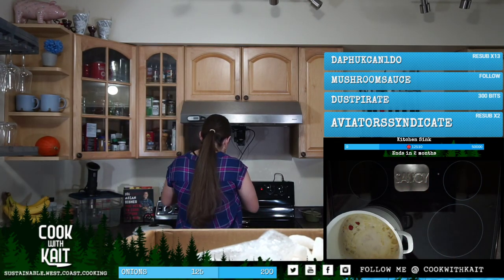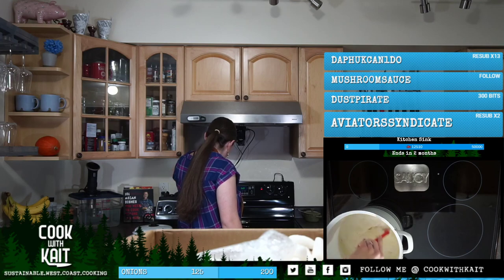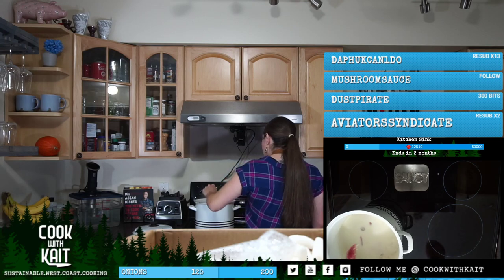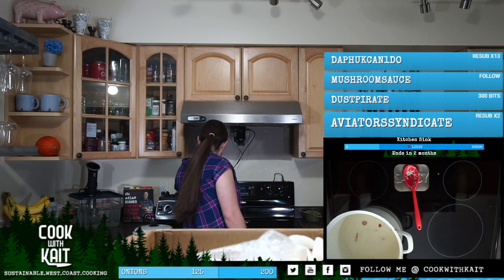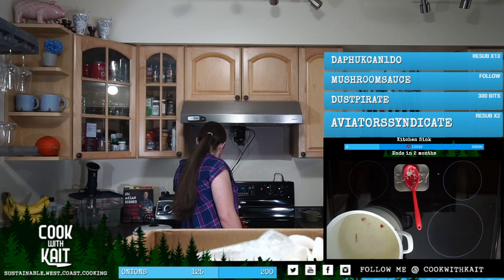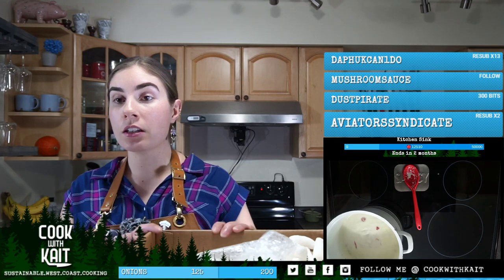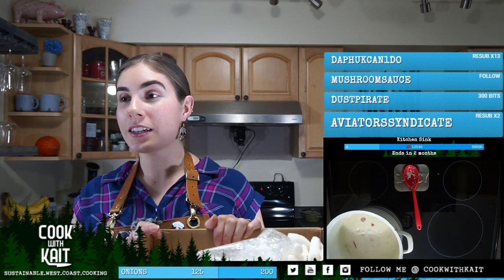Okay, we're simmering, guys. You don't want to boil this though, so just a simmer. Now that we're there, we'll turn this down a touch. There we go. So probably about 20 minutes simmering in there, and then we can blend it and eat.